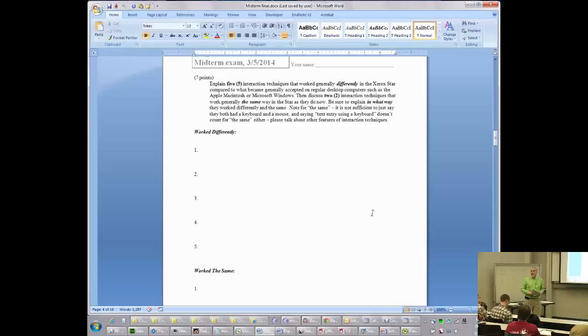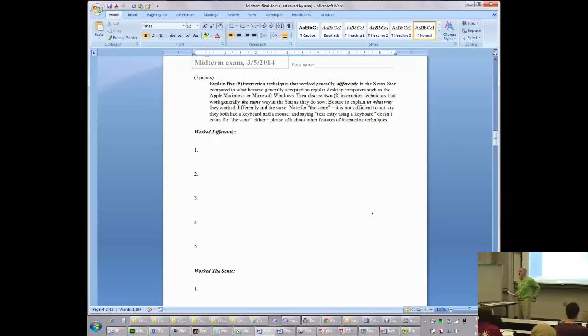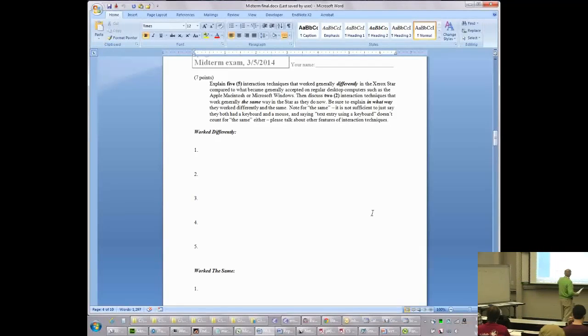The widgets actually looked quite different. Nobody actually mentioned that. But the radio buttons and checkboxes that we now use in pretty much everything were designed quite differently. In the Star, if you remember, they put a list of options touching each other if it was like radio buttons, and separated if they're like checkboxes. So that was a very different look. Another thing that I don't think anybody mentioned is the Star did not gray out items. It only eliminated items that weren't legal, whereas the Macintosh decided to gray out items that were not legal in the current context.